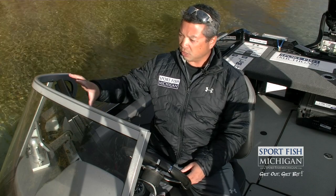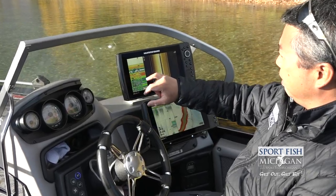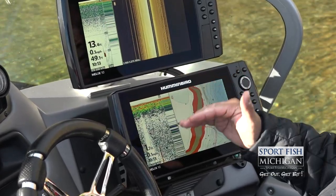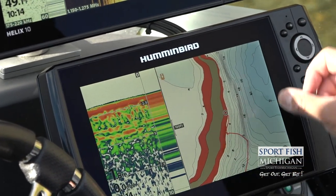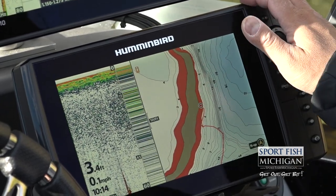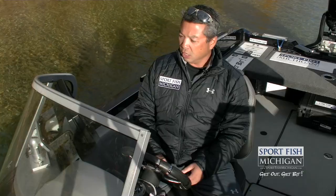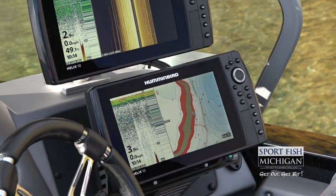Because we've never been here, we're going to use our Humminbird unit. I'm going to use side imaging to look for deep structure, and we're going to use our sonar — just a regular graph — to see what depth zone those fish happen to be at. Where we consistently mark fish gives us a starting point to then come back and highlight using the LakeMaster chip in conjunction with the Humminbird to highlight that depth range. Those two things are really going to help us quickly dissect the lake.